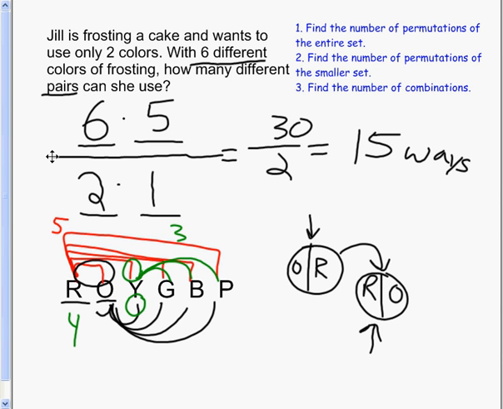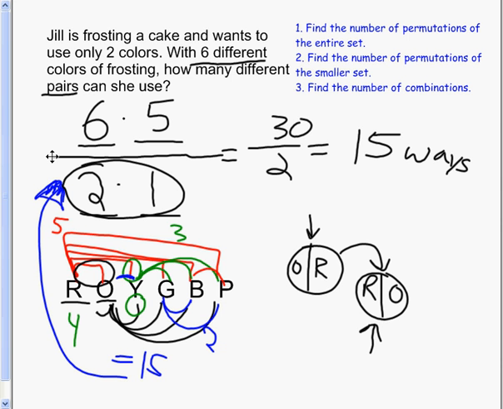And the whole reason why we can't go back to orange is because we've already done that one, because yellow-orange is the same thing as orange-yellow. Order doesn't matter. On with green, we have green-blue, green-purple, which is 2. And lastly, we have blue-purple. So if we add all those together, 5 plus 4 plus 3 plus 2 plus 1, we're going to get 15. That would take a lot more work than doing the formula up top here. So we're going to continue using the formula up top. However, seeing how that worked down bottom may help you understand why we are dividing by 2 times 1 here on the bottom. The different number of arrangements: we can arrange red and orange as orange and red.